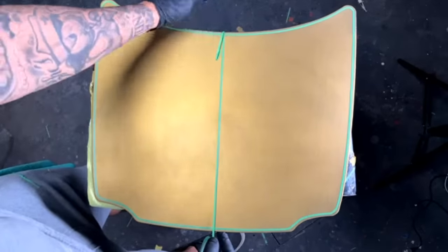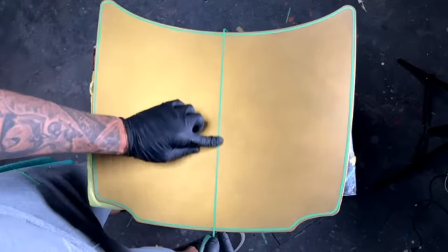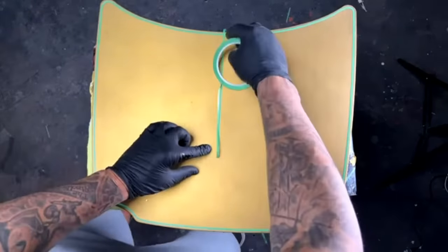All right, I'm going to go ahead. Oh, where's that? So I marked out my center line earlier. I just measured it out. I'm going to go ahead and pull this back, though, and see. Okay.